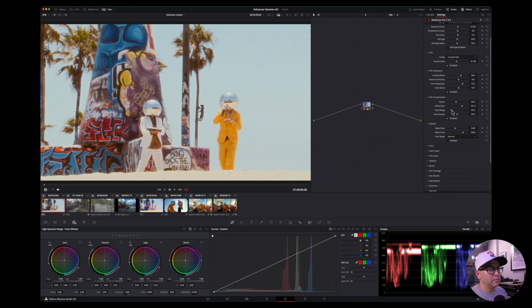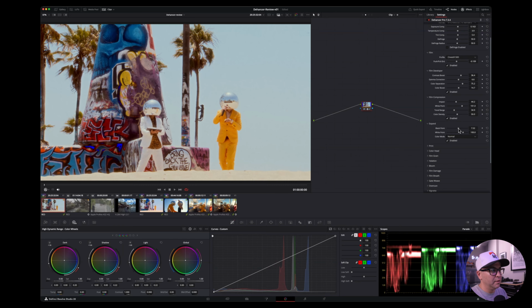But if you look down at the curves, you can see things are moving ever so slightly. That looks pretty good. And then obviously if you go extreme, you can really, but the black point's already pretty set. Turn it on. There we go.